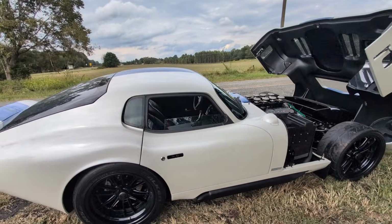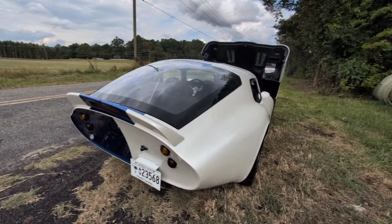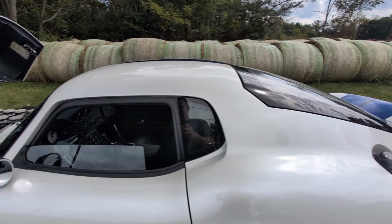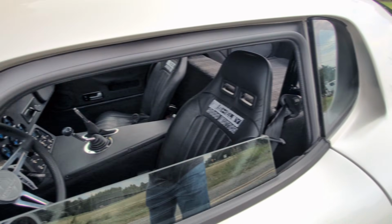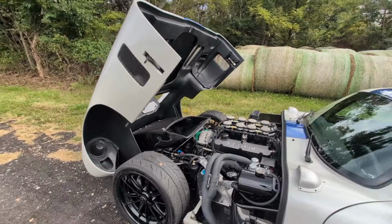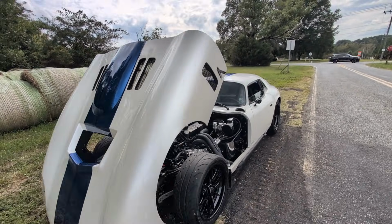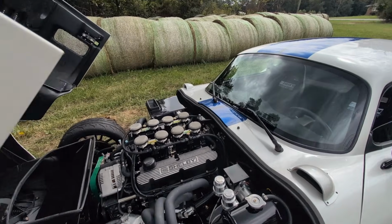All right, guys, this is my 1964 Shelby Daytona Coupe. This is one of about 90 built. It's a CSX9000 car, so it's actually titled and registered as a 1964 Shelby Daytona Coupe. It was redesigned back in the 1990s by Peter Brock himself, who was the original designer of the car.